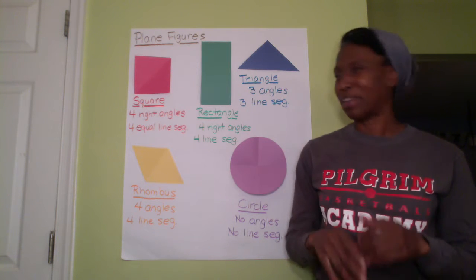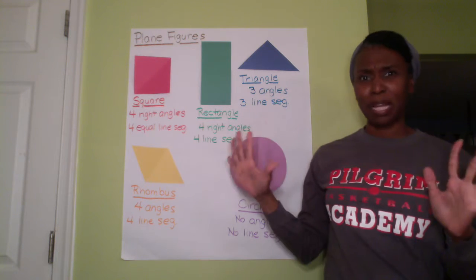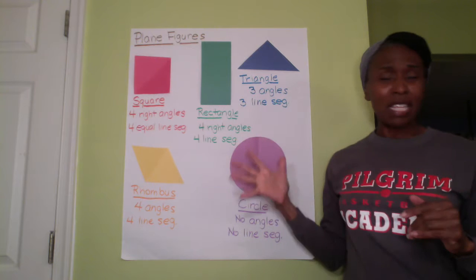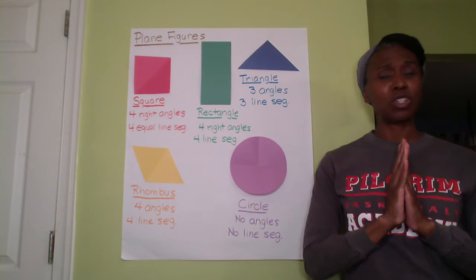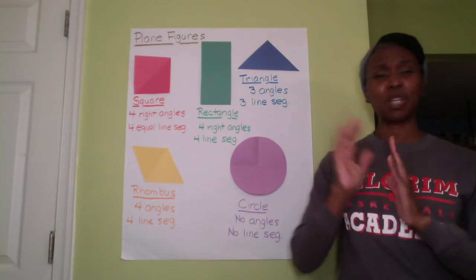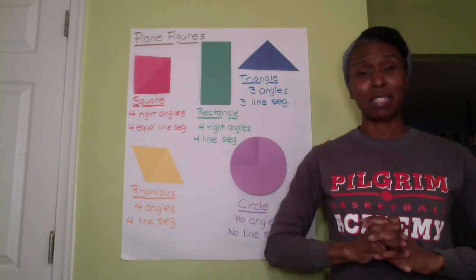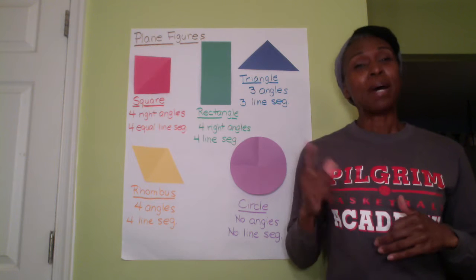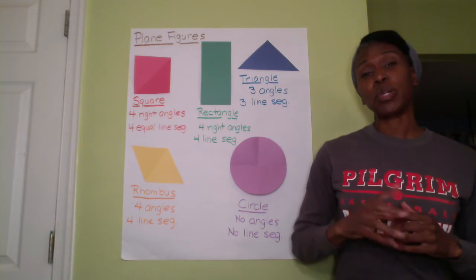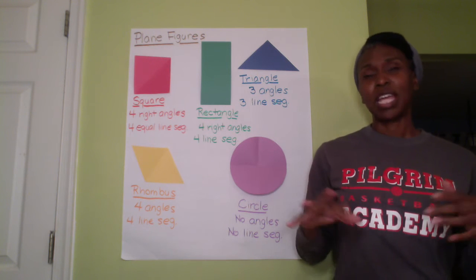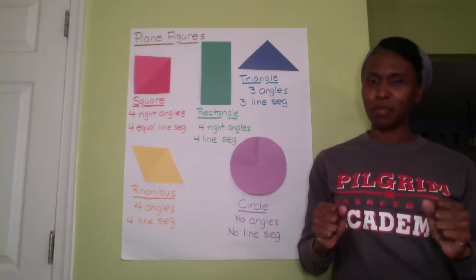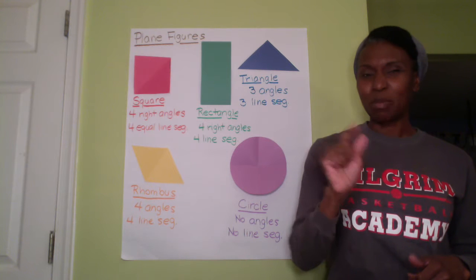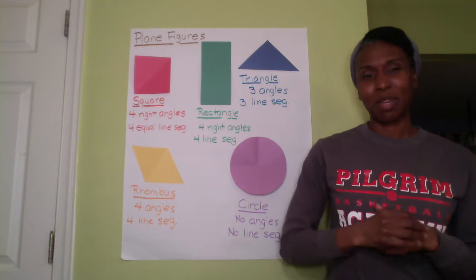Okay, so a little bit different. And you might say, okay, well, so they're plane figures. But Mrs. Smith, I've seen these shapes before. As a matter of fact, Mrs. McMahon taught me everything I need to know in kindergarten about each one of these shapes. I can tell you what each one of them is, and I'm sure you can. But now that you're in third grade, we're going to expand your knowledge in terms of geometry, these shapes and their characteristics. So just hold on for a little bit. We're going to just add a little bit more to what you already know about these shapes, okay?